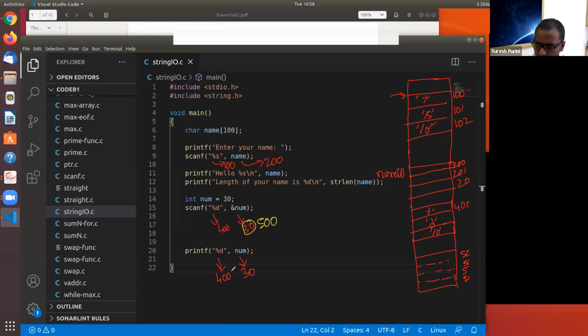So Mayank has this question: whether using %s for storing a name and printing the name character by character using a loop are one and the same thing. Whether you want to use scanf, fgets, or read character by character, there are different ways of reading the string.